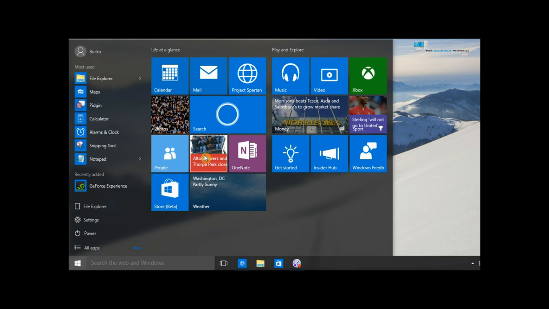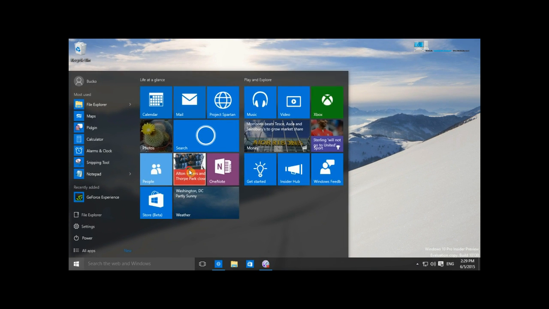You may have noticed the News tile here is showing a picture and a headline. These headlines will periodically change. Each tile on the Start menu that belongs to a modern app can show information like this. As you work with Windows 10, the Start menu will start to come alive with information. If the news app on your system isn't showing any headlines yet, try launching it. To launch a program or app from the Start menu, just click it once.